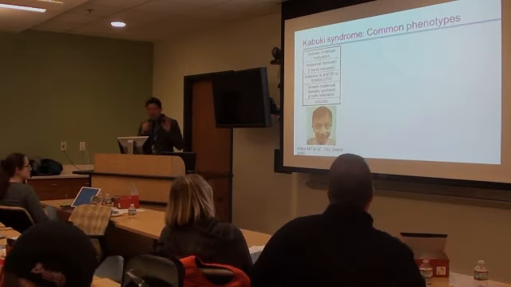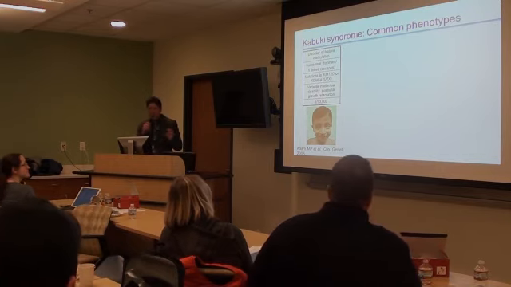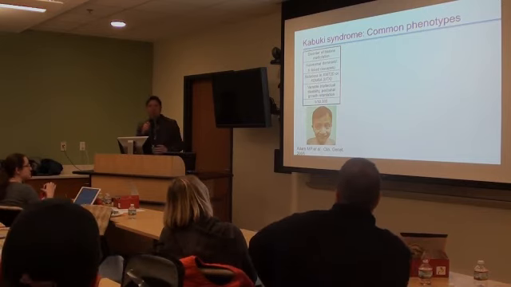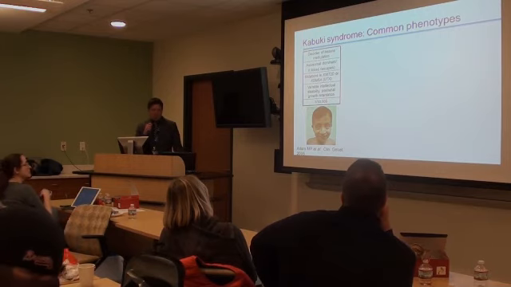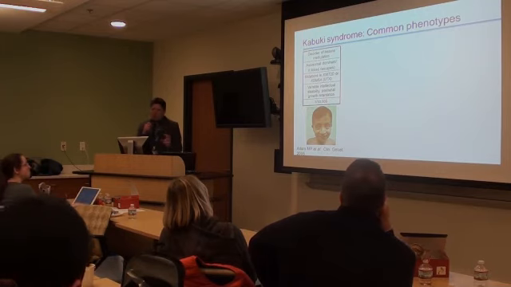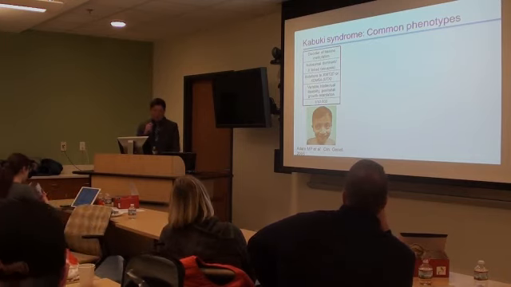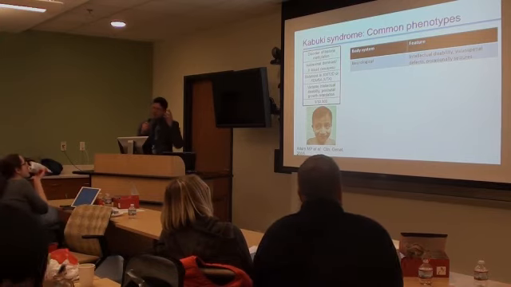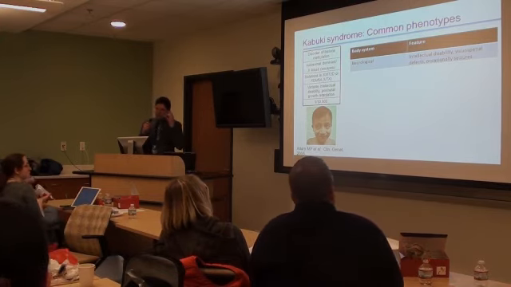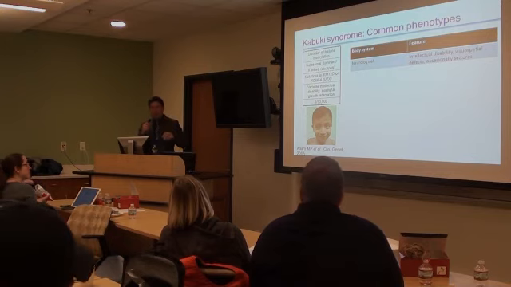Because I have most data from this disorder, called Kabuki syndrome, I just want to show you the data so you can understand what can be done in the future for KAT6A. Kabuki syndrome is a disorder where there are two different genes known. The kids are all small, the kids all have some intellectual disability, and many of the kids have immune problems. Neurologically, they have intellectual disability, and they also have very bad visual spatial defects. What that means is their drawing is worse than a lot of other things. So they basically are very poor drawers.